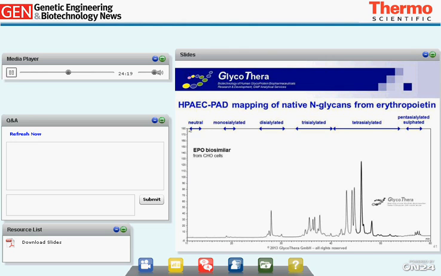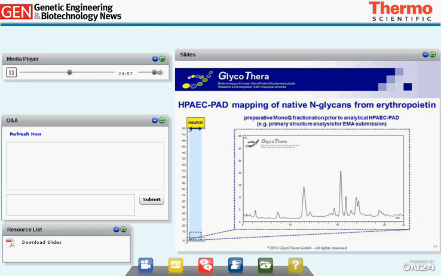But for regulatory safety issues, as it's required for EMA submission, we perform a primary structure analysis, and we have to screen the sample for unwanted potential antigenic glycan structures. And this is most challenging in the neutral glycan group, as these glycans usually represent below 0.5% of total N-glycans from EPO. But before we screen for unwanted potential antigenic structures, we perform a previous preparative anion exchange chromatography run of large amounts of N-glycans using a Mono Q ion exchange column in order to receive sufficient amount of N-glycans for reliable HPAE-PAD analysis.